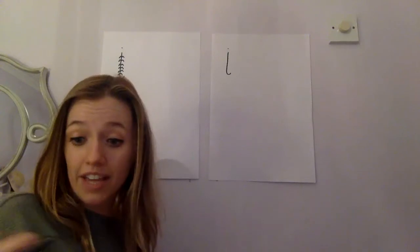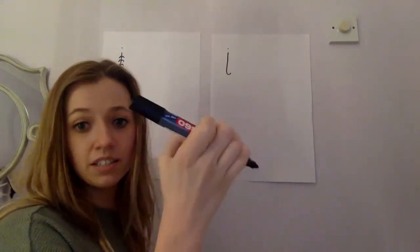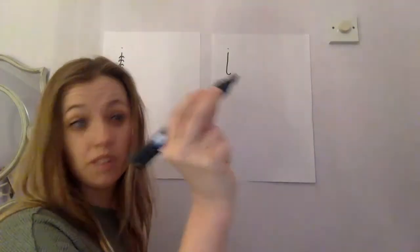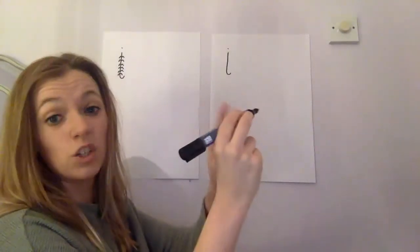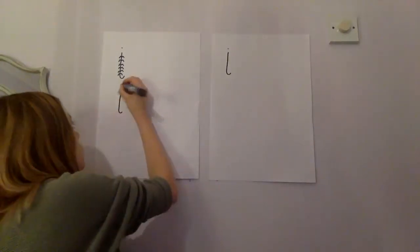Watch Miss write it with a phrase. Now, Miss doesn't write like this with a fist grip. She doesn't write it like this. She writes it like this with a Peter pointer, middle finger, and a Tommy thumb. So, down the insect, dot for the head.